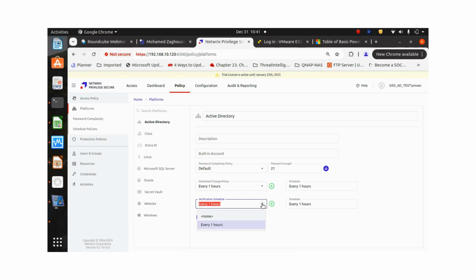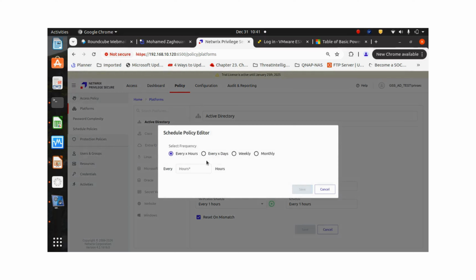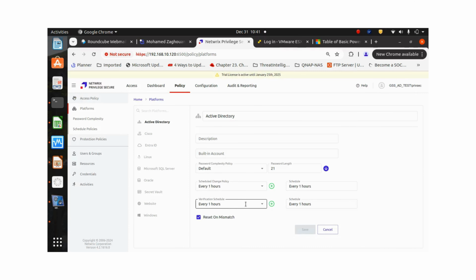So here, for example, let me say, for each... here, yeah, it's not a good one, because the verification schedule should be less than the change policy schedule.